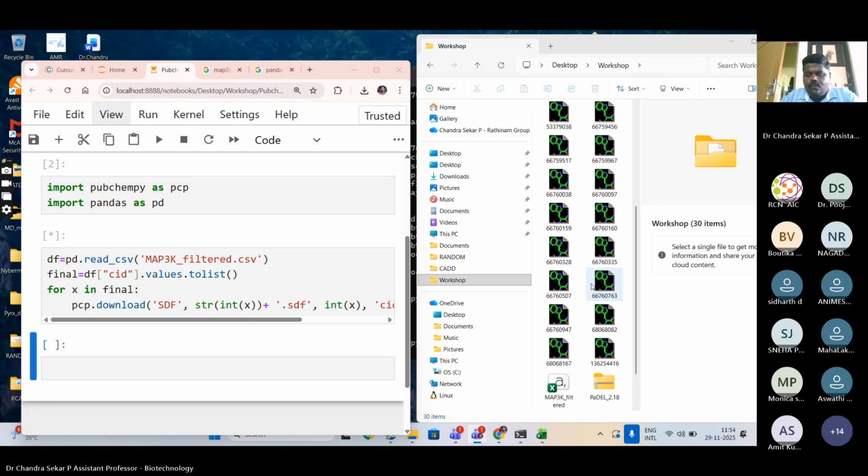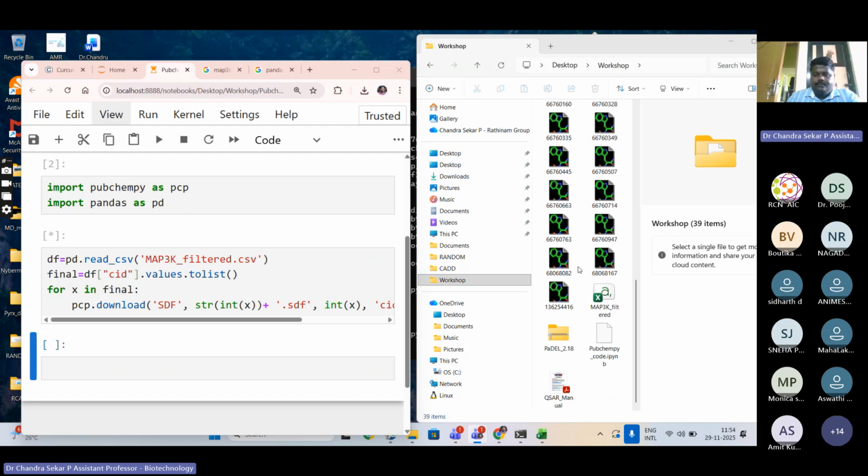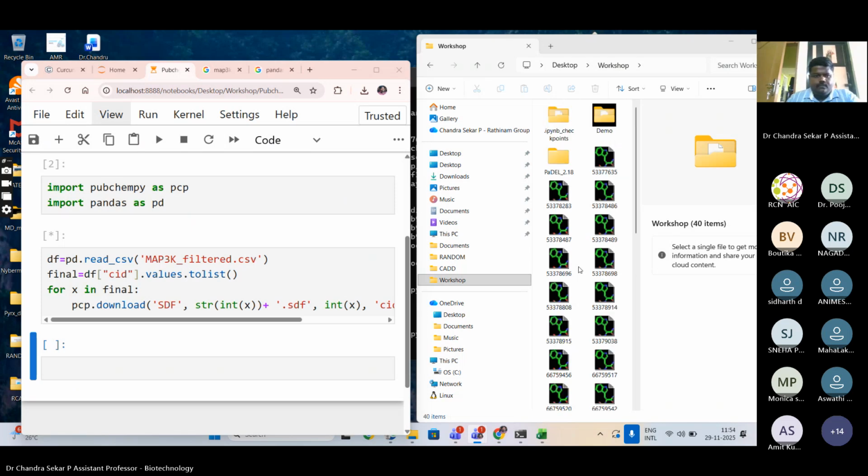Clear now? Those who have completed this download can raise your hands now. Others can lower. Only those who have completed this download can raise your hands. Good. You have to wait till the star gets completed.